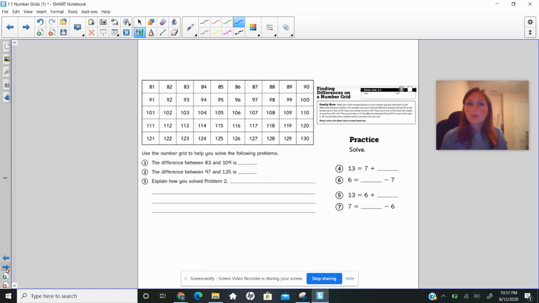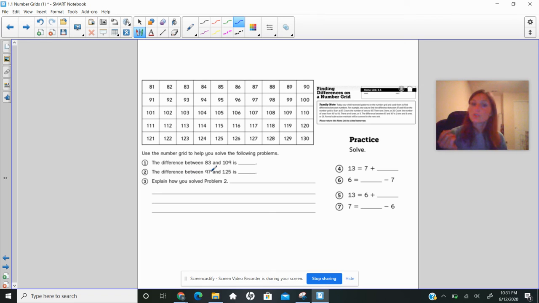Then your UDO is, again, this is on the computer, okay? But this is also in your HomeLinks book, okay? This is HomeLinks 1.1 in your HomeLinks book. So if you would rather do it on paper and you want to send it to me through a picture, that's fine. Or you can do it on there and then type your answers on here. That's great too. Please make sure you are explaining how you solved this problem.